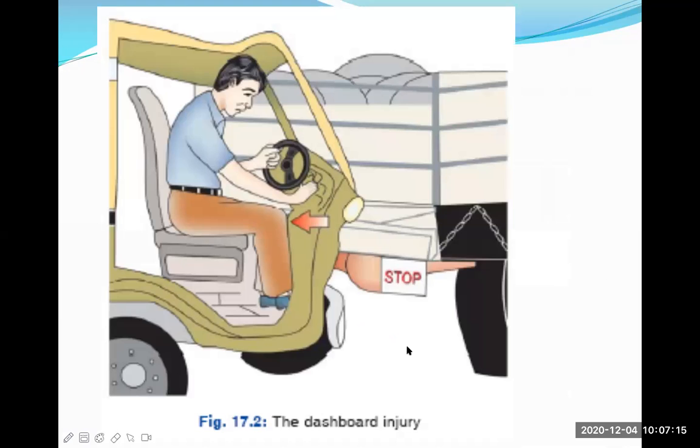Now look at this mechanism of injury. See here, this person suffers an accident. The knee is struck on the dashboard. See, there is a collision, and the knee is struck here, so a lot of force is transmitted through the shaft of the femur and goes towards the pelvic area, and during this time hip dislocation can occur quite easily.